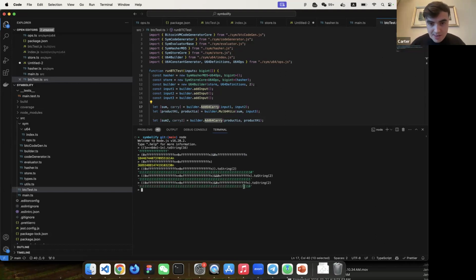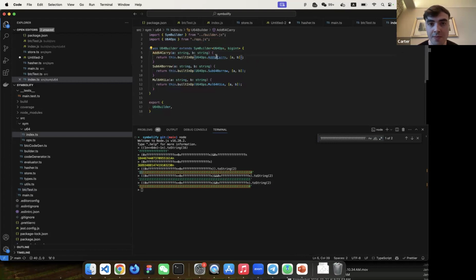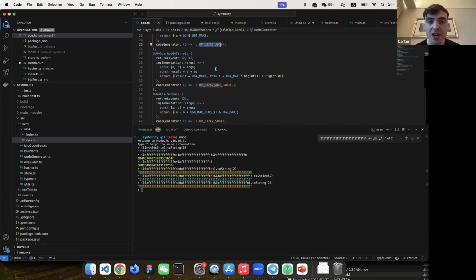There we go. We can see that, in fact, the lower addition is just the lower 64 bits with that single bit carry. And so that single bit carry is just going to be in the carry there. And if we actually look into our implementation, we've defined a code generator, which can emit code. So in this case, we have this op u32x2 add carry, which if we hop over to bit IDE in a second, we'll see how that's actually defined.